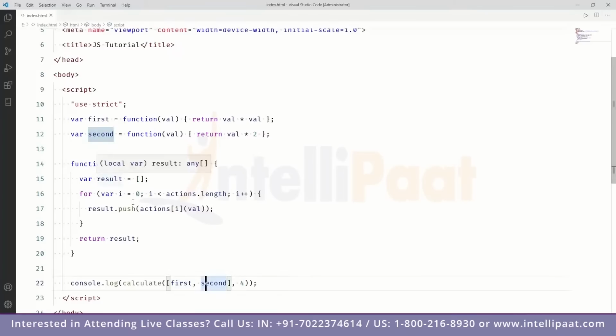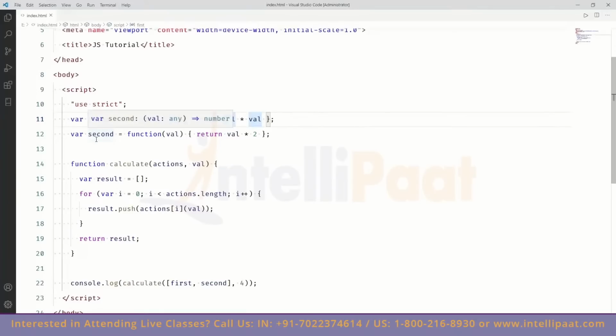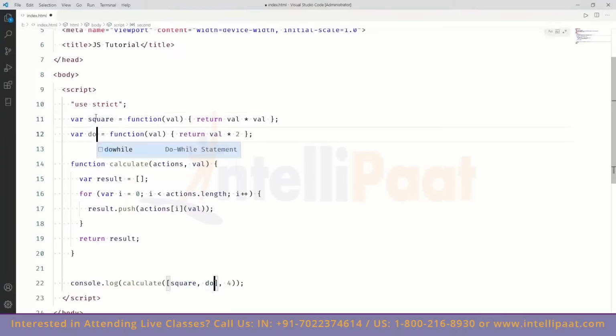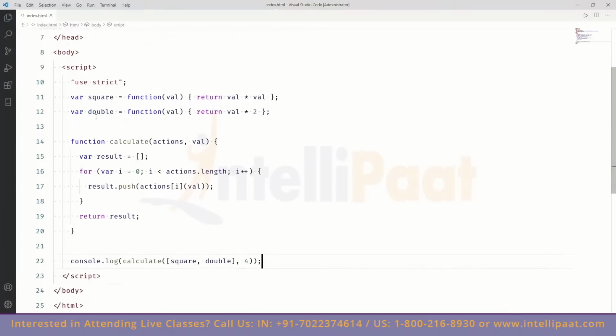So it creates a result array, goes through all the actions, which is basically me trying to square and double it. I can also change the name here: square and double. These are going to be the 2 operations I want to be performed on this number. So I send it to the calculate function. It extracts each of the functions, performs the actions, puts the result into the result array, and returns it back.